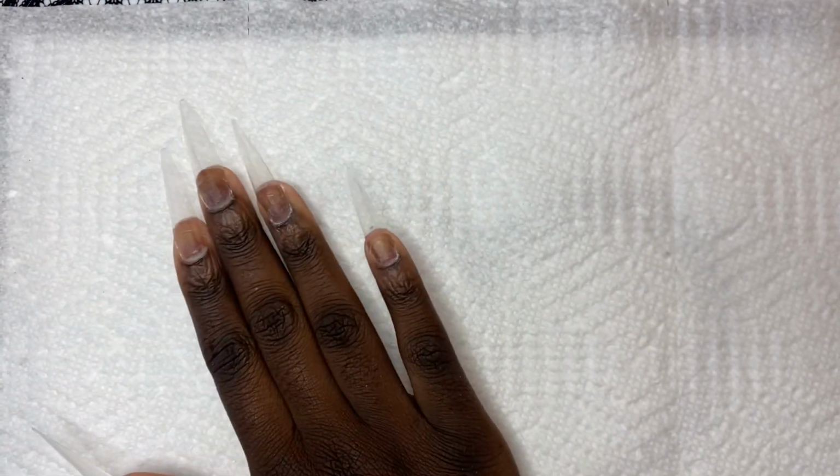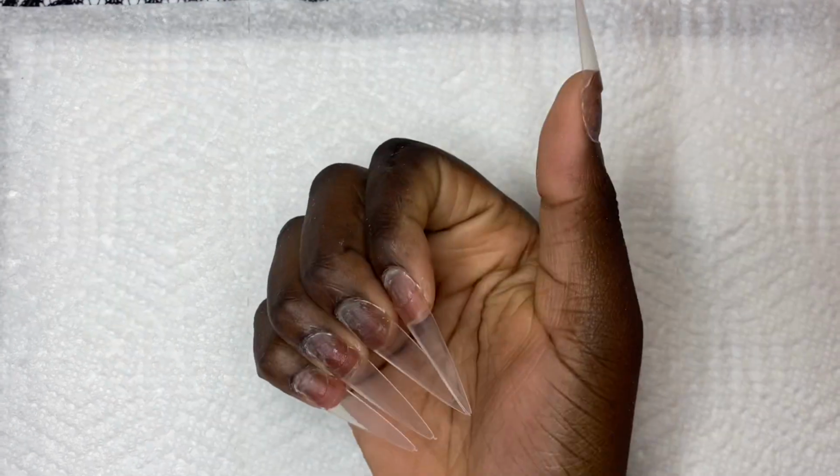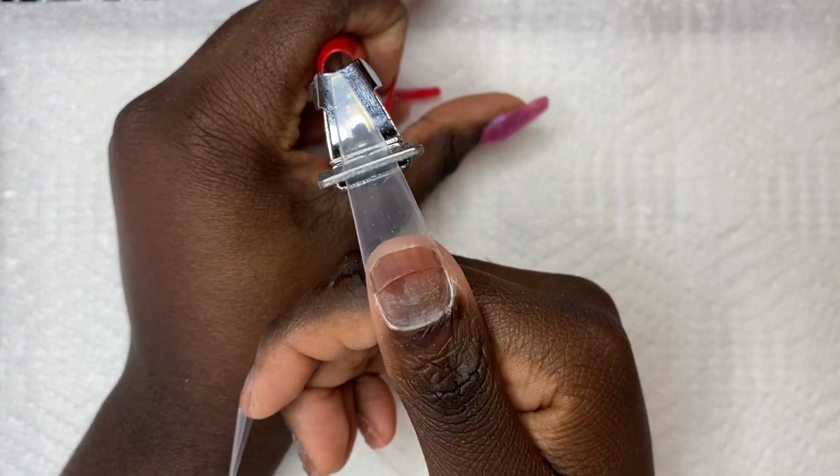Now I'm going to go ahead and take my nail tip cutters and cut these nail tips to my desired length.